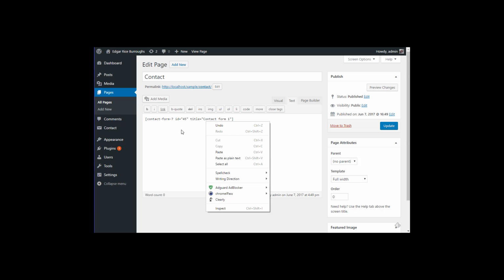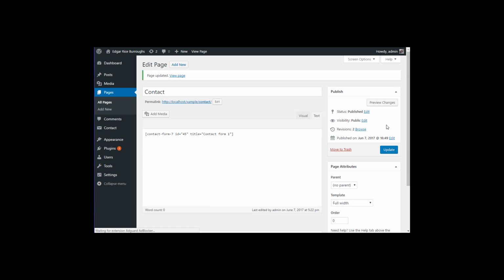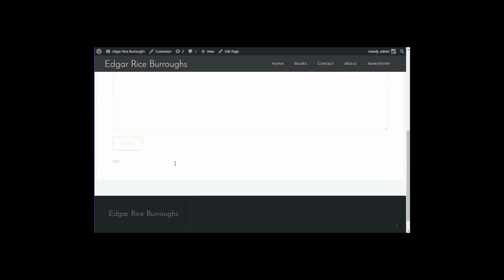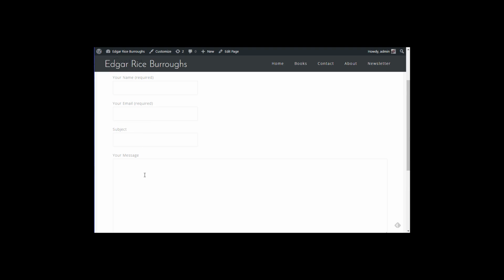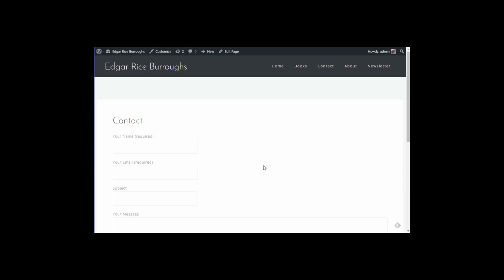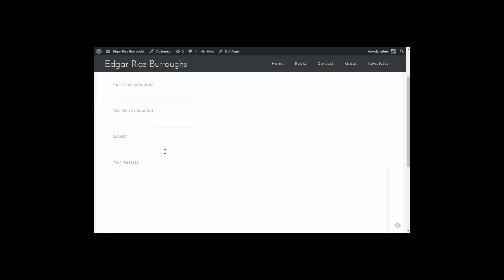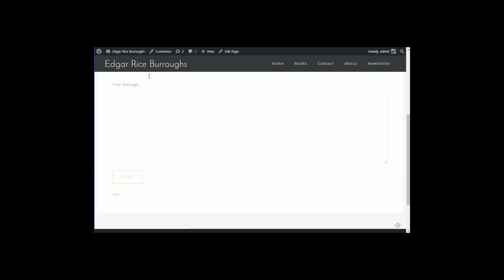I could use that, but that little block of text, say update. Then when I view the page, this contact form is automatically shown. Now, if I thought that that was a little too much space, I could embed that as well into one of the site builder editors, and then over here on the right hand side put a nice picture of a mailbox or anything. But I think this works just fine.